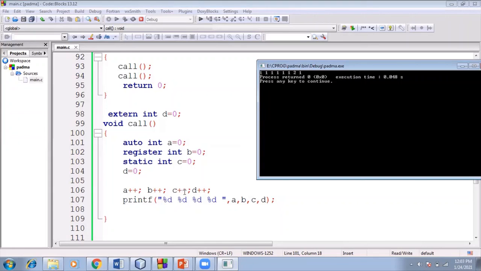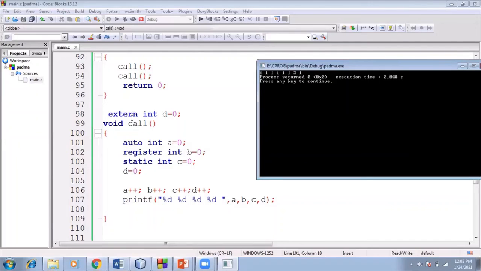What I did here, the initial value is 1, again when I perform the increment it becomes 2. Okay, it becomes 2, and 2 will be displayed on the screen, and here auto, again when you are going back, it will reassign to the original value of a. And here the static variable retains the value even after the function execution. When the control is moving out, again when you try to call this function, it holds the incremented value of c. It will hold the incremented value, but the variables a as well as b never hold the incremented value.